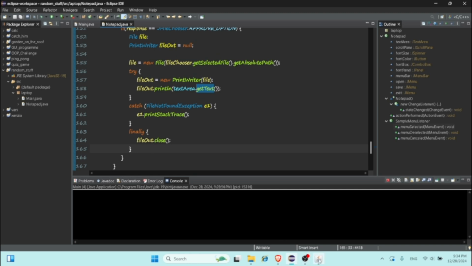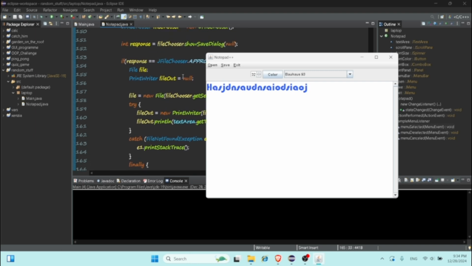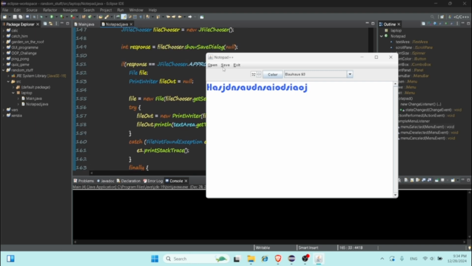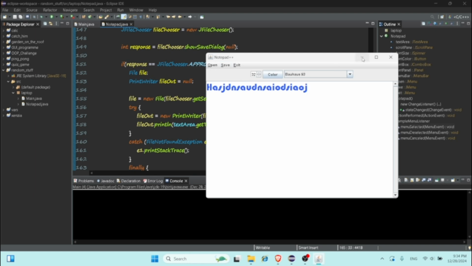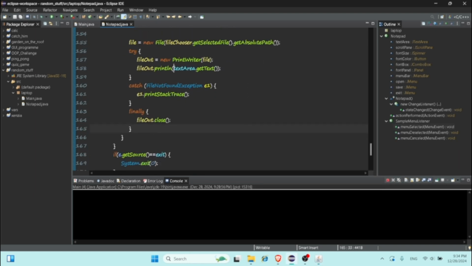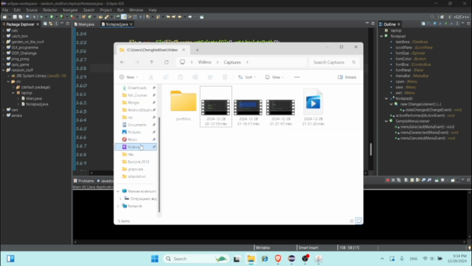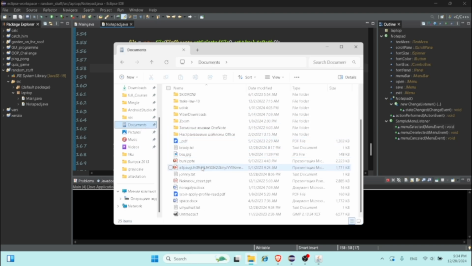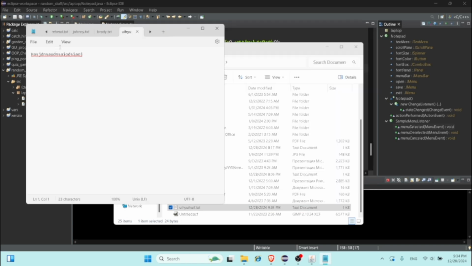So let me demonstrate this again. Let us write in the text again. So I press on the save button and I write the name .txt, not forgetting, and I'm pressing save, and that's pretty much it. It got the text. Oh, let's find the file actually. It was in documents. Here is the file that I just created. It's complete nonsense, but let's move on.